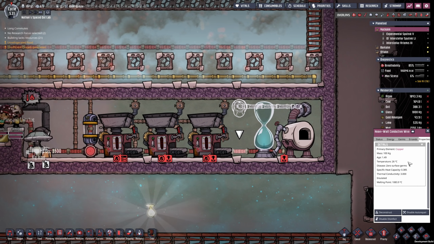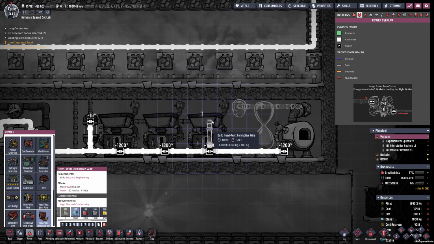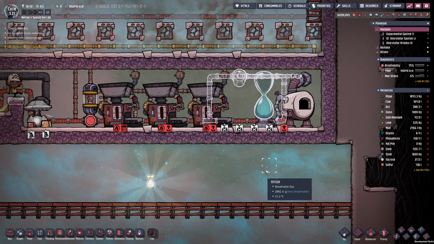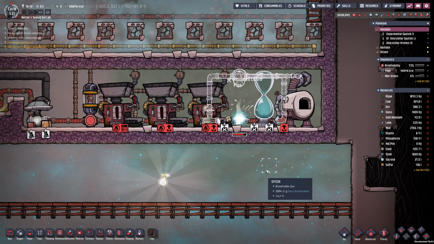Let's actually check something here. Melting point is 1000 degrees. That could indeed be an issue, and I don't really want to risk anything, so I think I'm gonna leave the wire on the top there. I mean, it's gonna cool down very quickly, but it might not be as efficient as with a water pool.